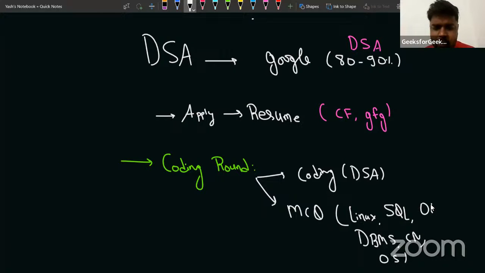One of the topics that is asked is object oriented programming as well. So if you will see here, you have got DSA problems in coding rounds, then you have got MCQs. MCQs are easy to cover. You can cover them from Geeks for Geeks by just searching top Linux interview questions or top MCQs on Linux. You'll get the links. And for the DSA part, it requires a lot of practice, right? So if you are good with this, then you'll clear this round.